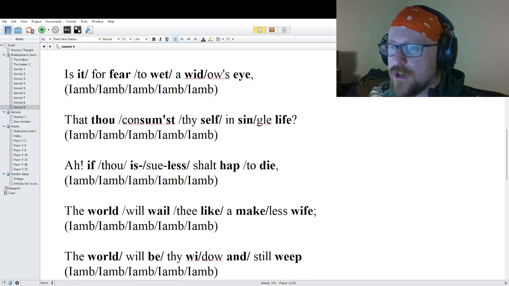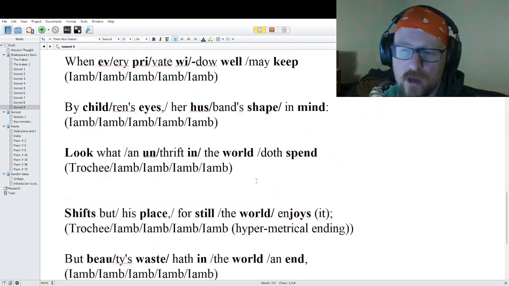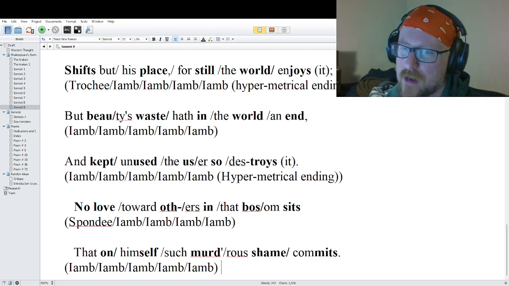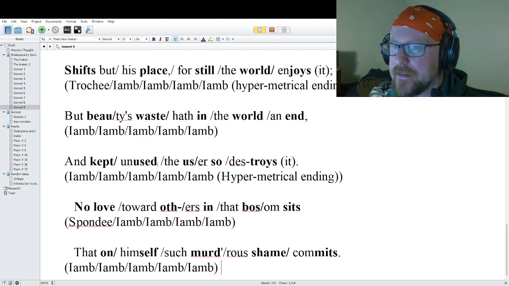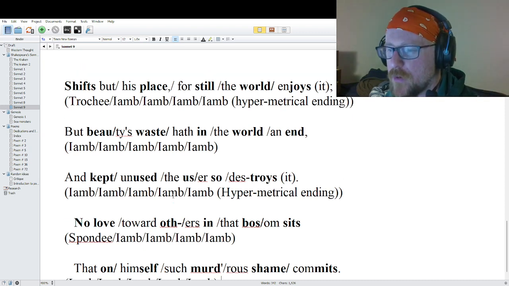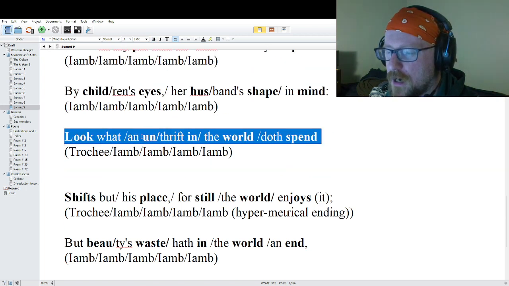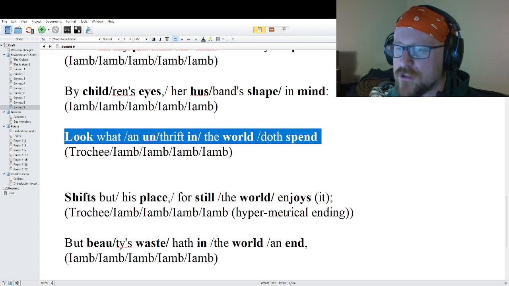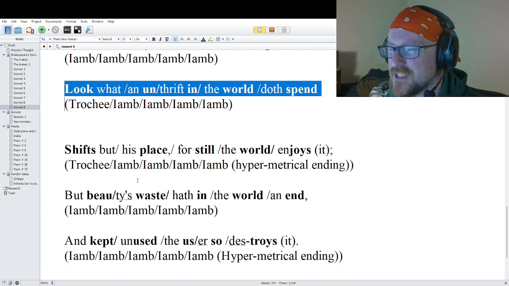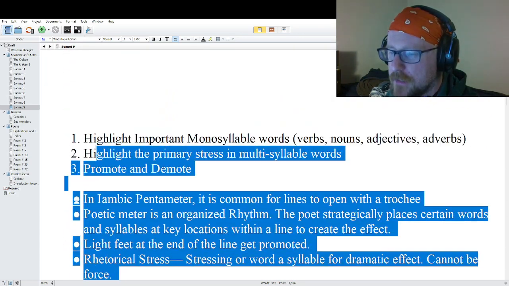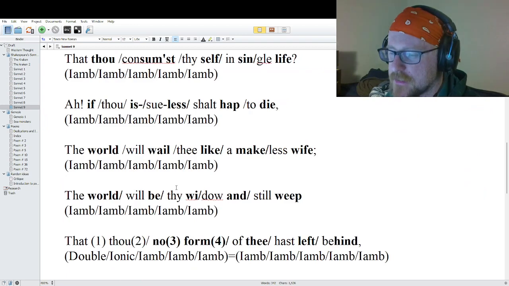If I was a teacher and I wanted new people to learn scanning, like I'm doing here, iambic pentameter, I would probably do this on poem 9, right? This is such a great poem for beginners. The only stumble, and I think it's still a really good lesson, is the unthrift right here. I think that would have probably stumbled some people, like what's going on here. Still, as long as everything I talked about in this opening pretty much came to pass in this, cool, right?